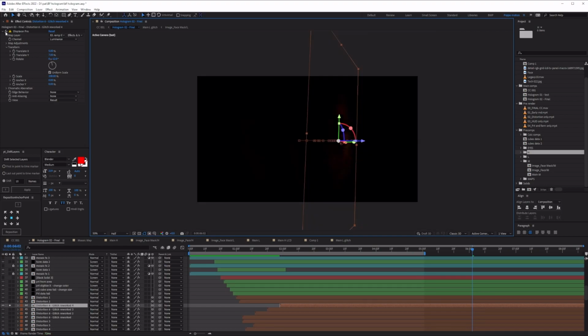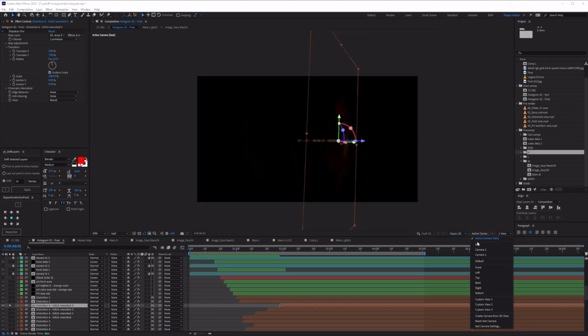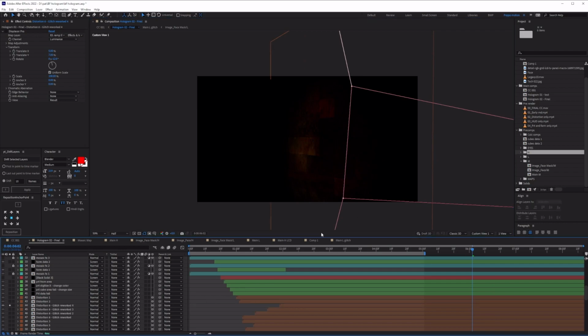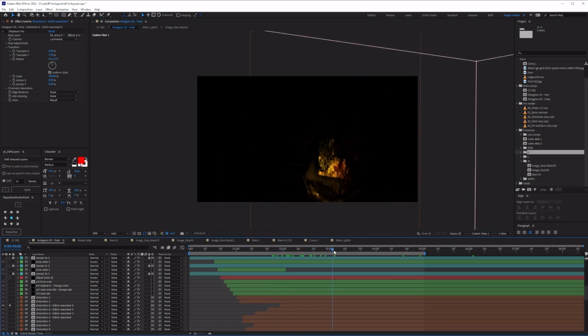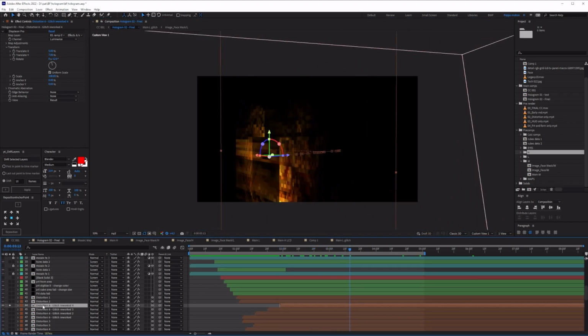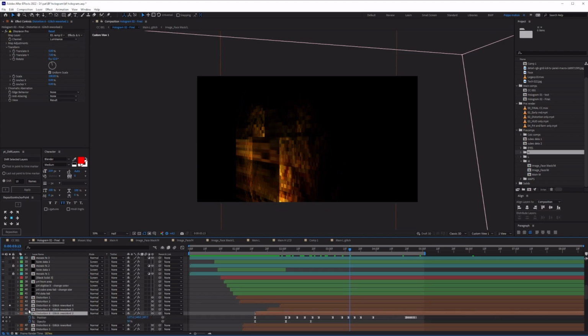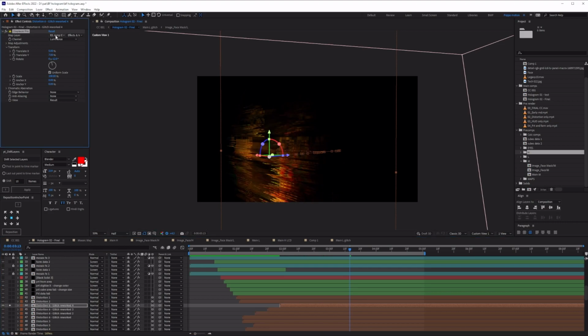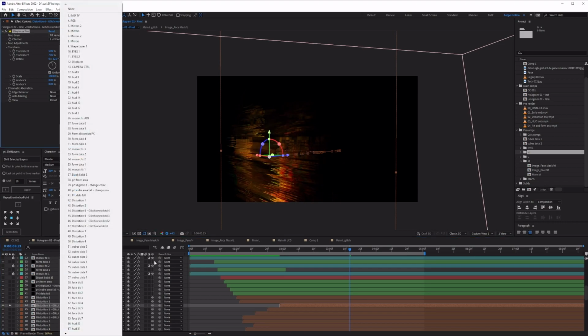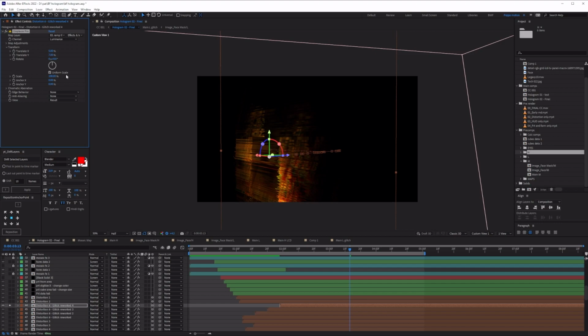Now I took this, and if we go back to custom view, this is how it looks normally. I'm just going to add a little bit of exposure so you guys can see it. It's just this map, but it's rotating in space because of the camera. But if I use this with the ramp that I showed you before and try to translate it, it wasn't enough for me. And that was where Displacement Map failed and why Displacer Pro was good.